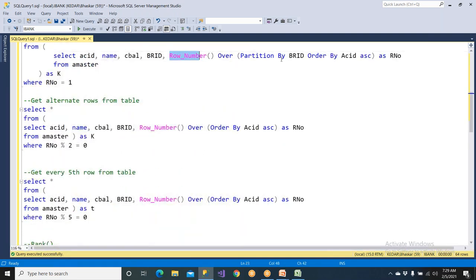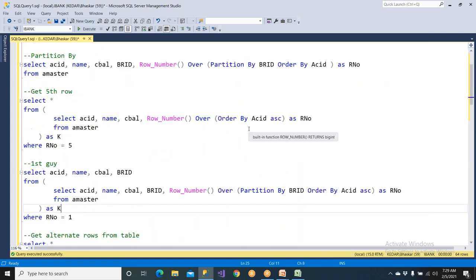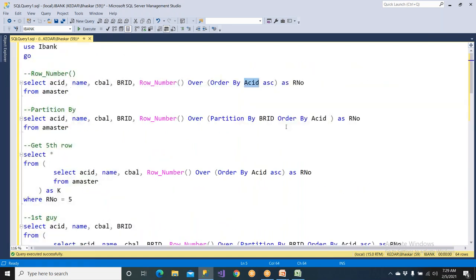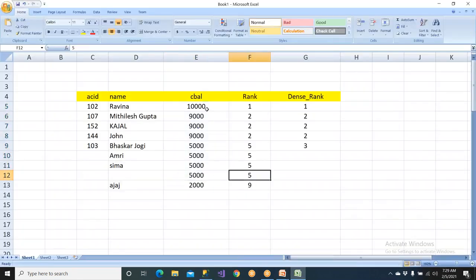Row number also we are sorting based on something. Without that, rankings cannot be assigned. On what basis would you give the ranking? Otherwise there is no meaning. If you have 5,000 again here, how will you give the 5th rank here or the 10th rank here? There is no meaning. Clear?